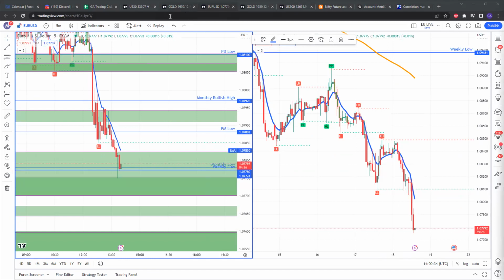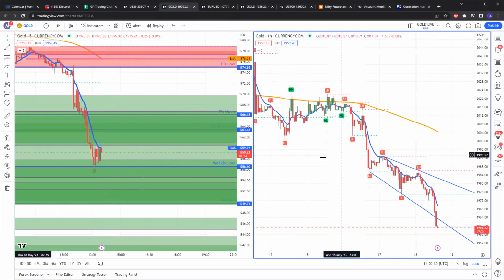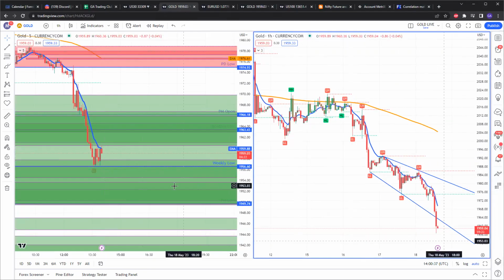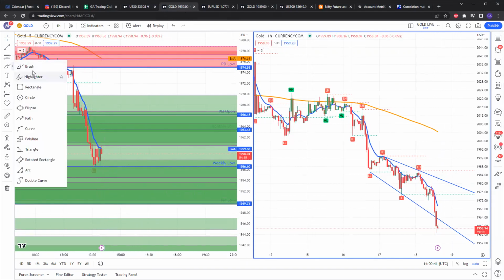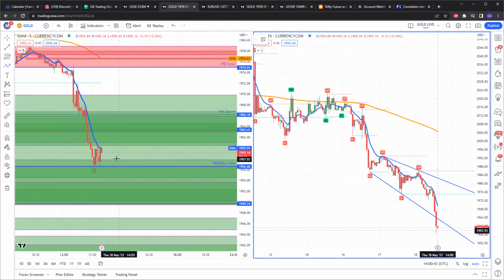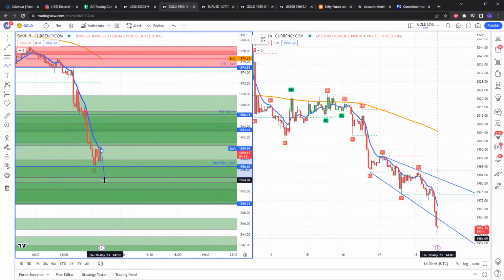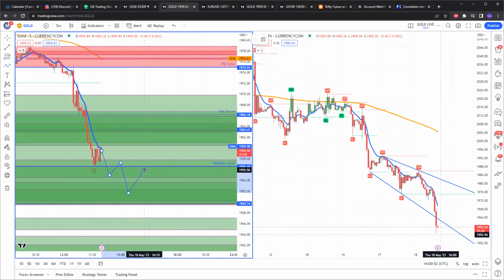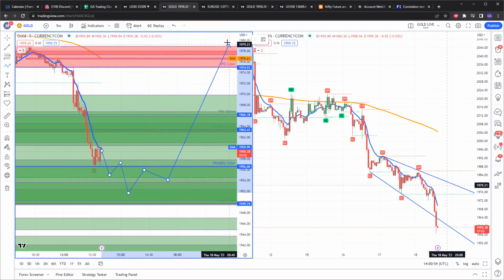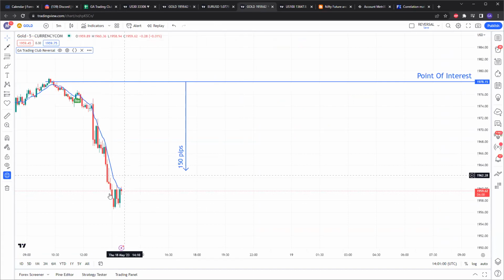For gold, we saw it's likely to come down to the 1950 area. So in that instance, I'll just go ahead and draw this pattern because that's around. Keep in mind, if you haven't gotten stopped out on any of the gold buys that I took either yesterday or the day before, there's a reversal on gold coming, but we need a buy signal to show up here.